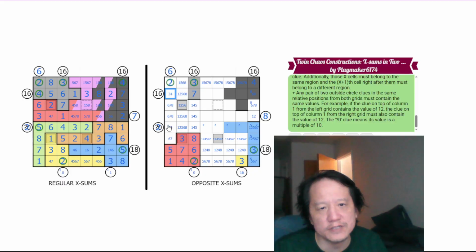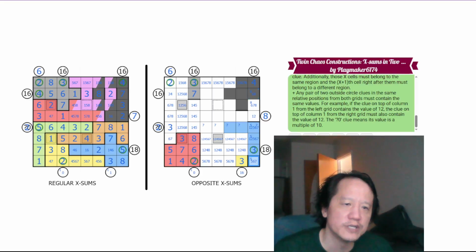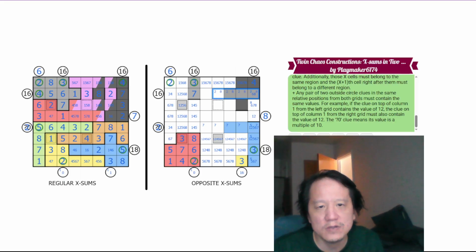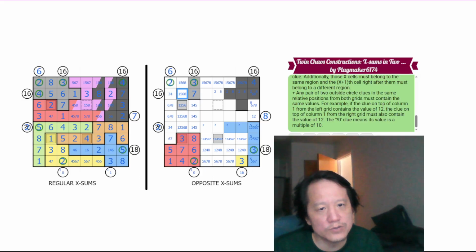Oh, no, because if this is 4, that forces this to be 3. And this must be 5, 7, 8, adding up to 20. That eliminates 5, 7 there, so it's 6, which does force that to be 8. And so we need an 8 there. So this is always going to have 2 or 8 here. Because it's 1, 2, 5, 8, or it's 2, 6, 8 here. So no 2 or 8 here.